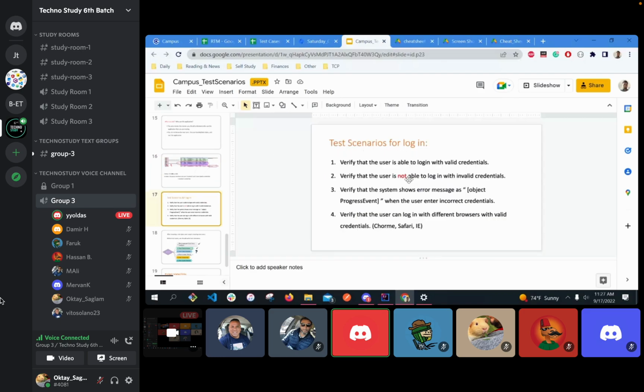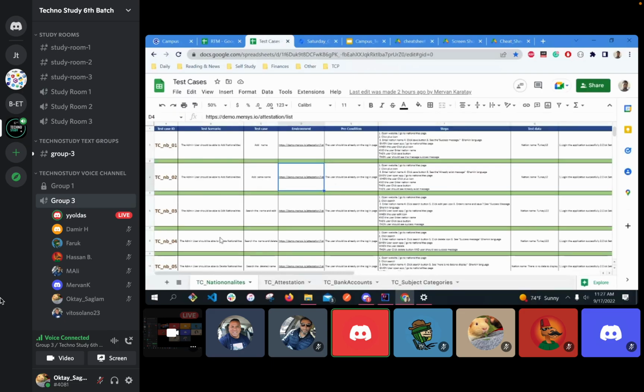Test scenarios for login, you already know that. Verify the login with valid credentials first. The acceptance criteria should look like this, and also your scenarios, positive and negative. Invalid credentials, like we did here. Remember, for a functionality you add a positive test and a negative test.